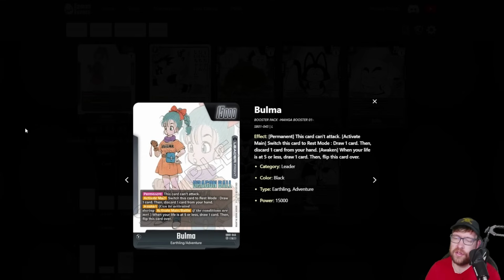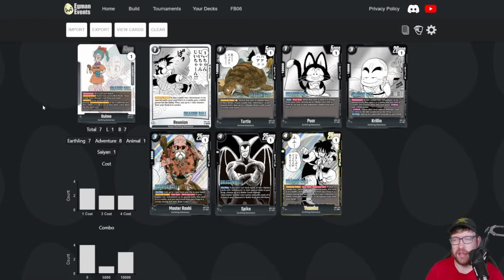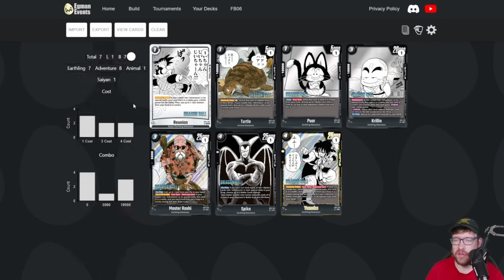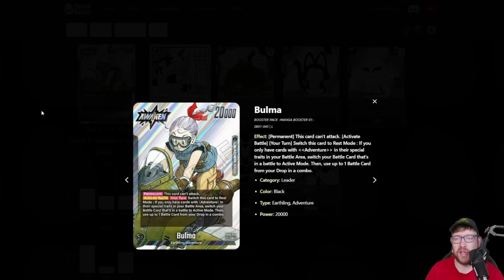You get to draw one card and then discard one from your hand. So unfortunately, you're not gaining any card advantage, but at least you're denying your opponent from attacking you for free, and self-awakening. And then on the backside, if your life is at 5 or less, so it's pretty easy for this leader to awaken, we awaken at 5 generally, we get to flip this over and draw a card. And then on the backside again, we still can't attack, but activate: battle, your turn. Switch this card to rest mode if you have a card with adventure in its special traits in your battle area. Switch your battle card that's in battle to active mode, then use up to one battle card from your drop in a combo.